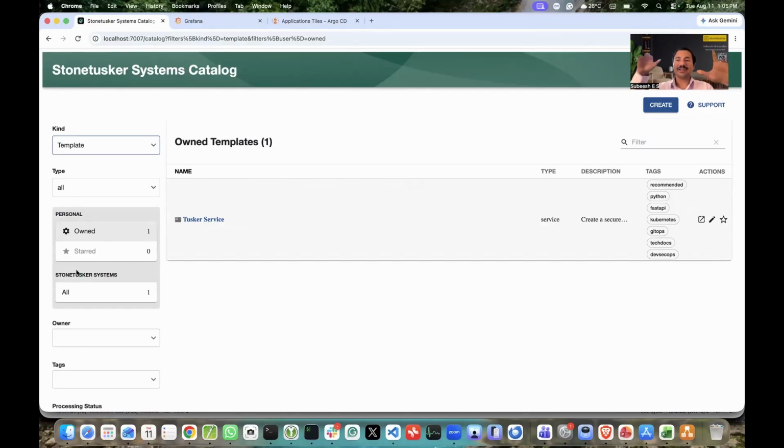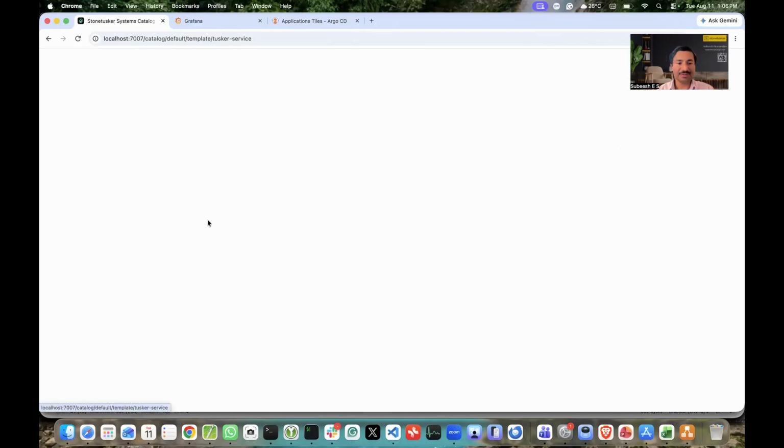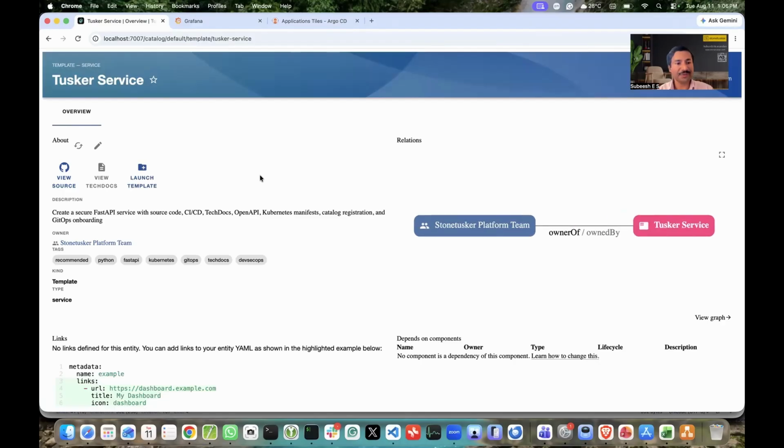So that if a developer logs in, he or she need not go into too much detail and learn how it all works, how Grafana is loaded, how Prometheus is getting configured. All those are not required. These are all pre-configured and kept by the platform engineering team. They have created this particular template for any service. It can be a new developer or a new team, and they can come over here. Right now I kept it like a Tusker service. I've created a new template over here.